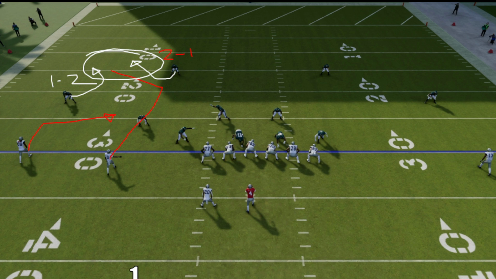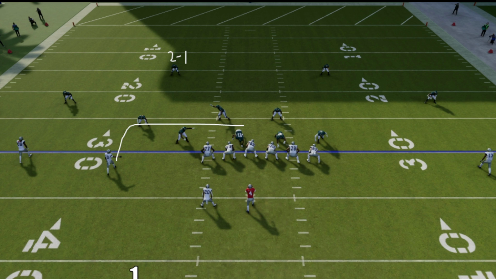That's how we get a double team. It's one of the benefits of quarters coverage. It kind of adapts to what routes are being ran. Okay. Now, again, he's reading 2 to 1. What if 2 runs something underneath? What if something like this happens? Okay. I'll do something like this. Those are 2 different routes depending on what happens.